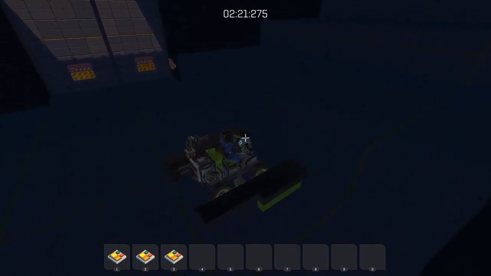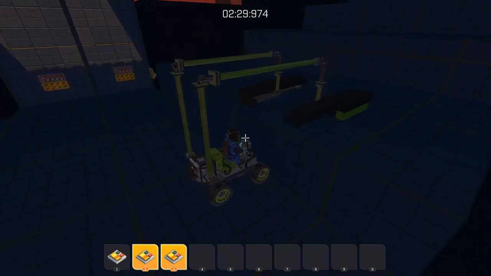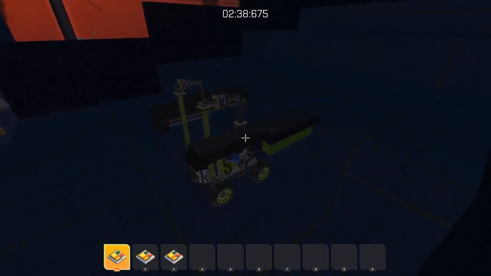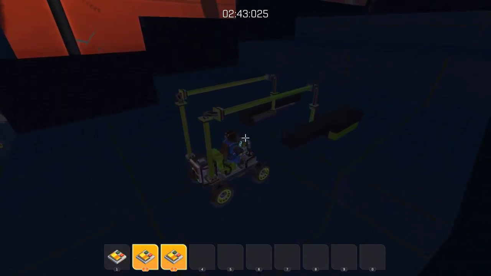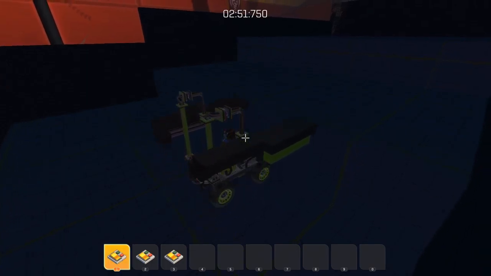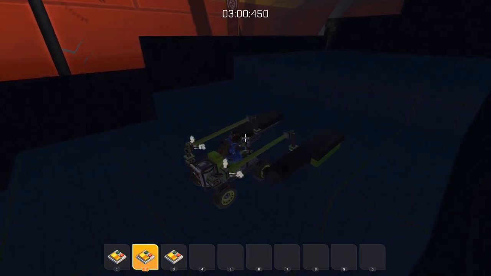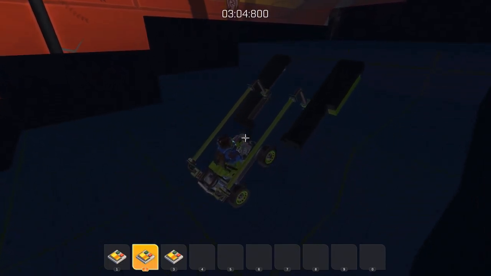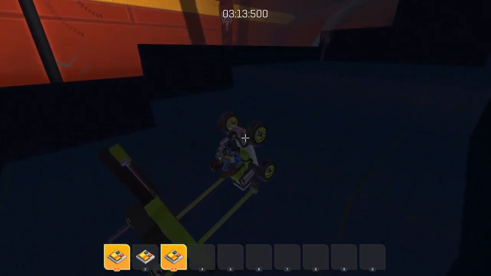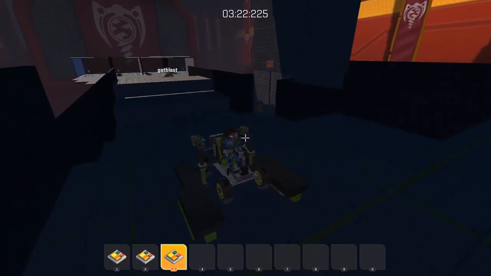Tip this thing over. Yeah, come on. One, two. And take off one. Come up. Go two, three, three. Boy, I was upside down and just flipped myself back over.